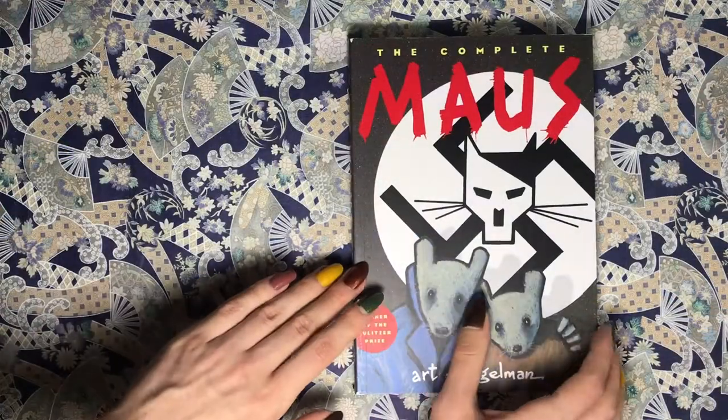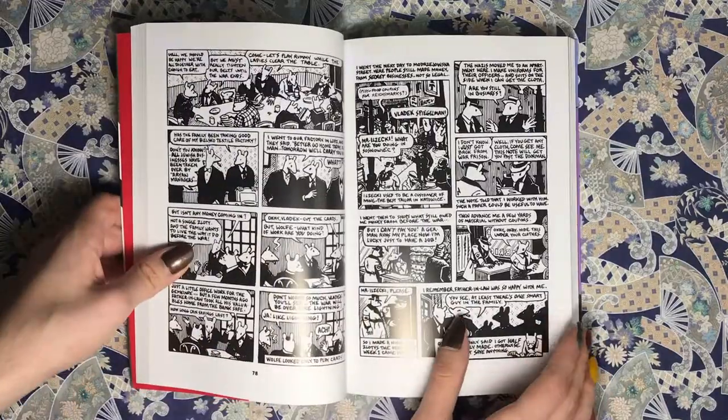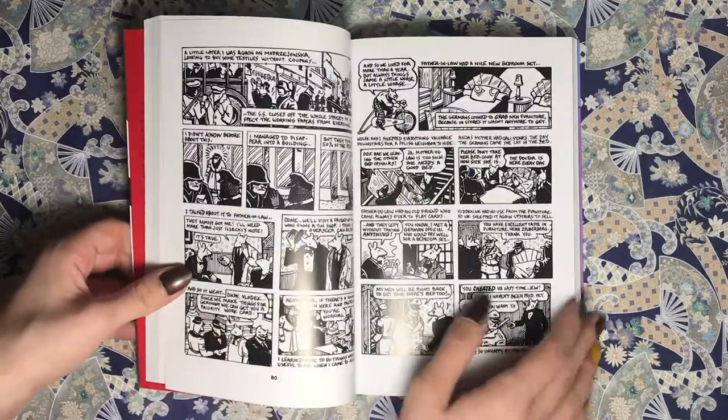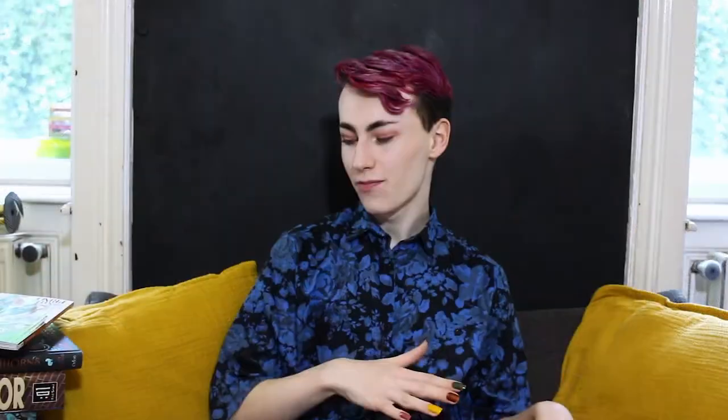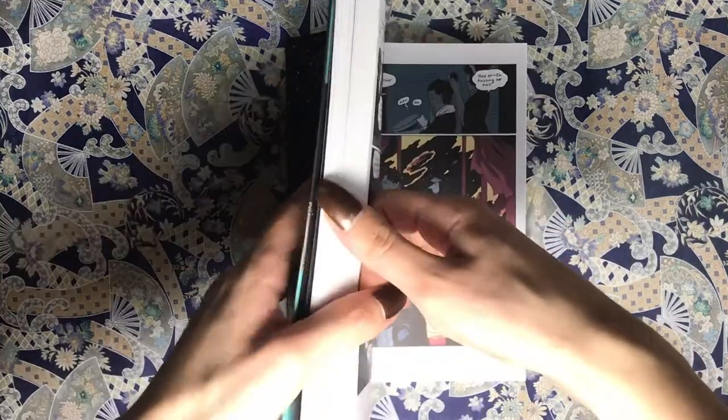Challenge number five is to read a book completely outside of your house. For that I'm either going to pick one of the short ones — Milkman x Mailman or The Steel Prince — but if I really want to read seven different books, I'm going to read Maus by Art Spiegelman, because this is a graphic novel classic. It's such a standard in the graphic novel scene and I haven't read it yet, so I'm going to fix that. Or I'm going to read On a Sunbeam by Tilly Walden, which is underneath all the other books I just stacked on top of it.